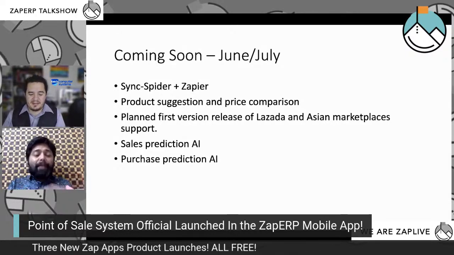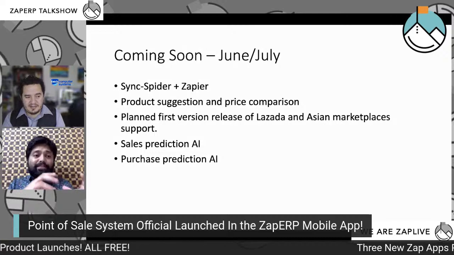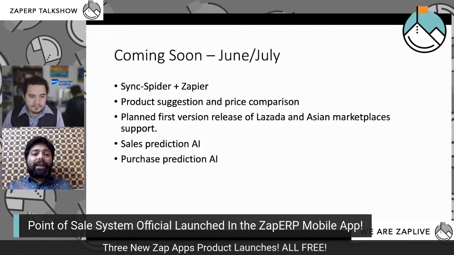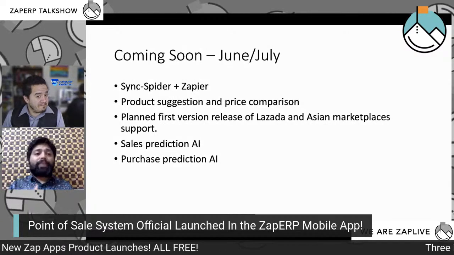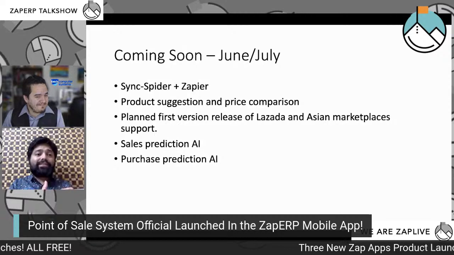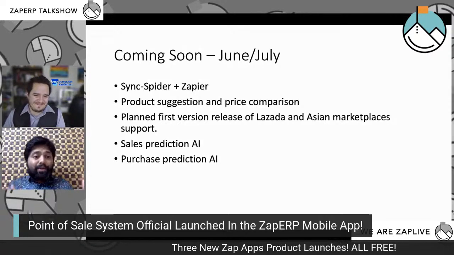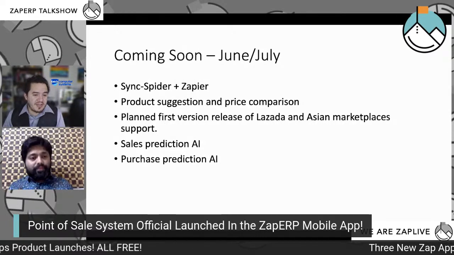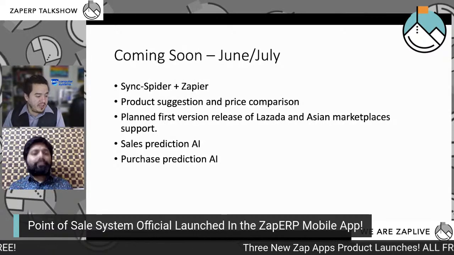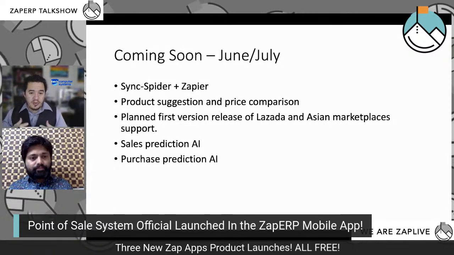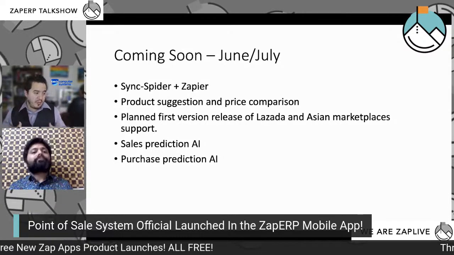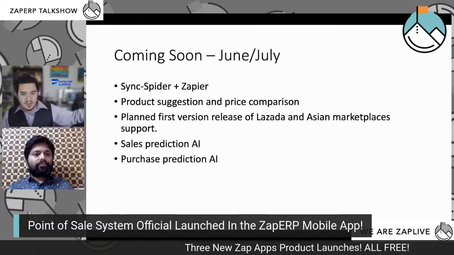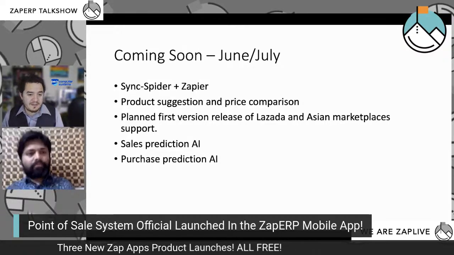But apart from that, we are also making sure the smart features of ZapERP are there, like sales prediction. Are we able to predict your sales for the next 3 months? Are we able to predict and tell you what purchases you should be making? Because this is what is going to make the difference. So forecasting. In other words, the amount of money that we need to accrue in order to be able to say, look, for my sales to double in 3 months, I have to save this much money in goods to resell.